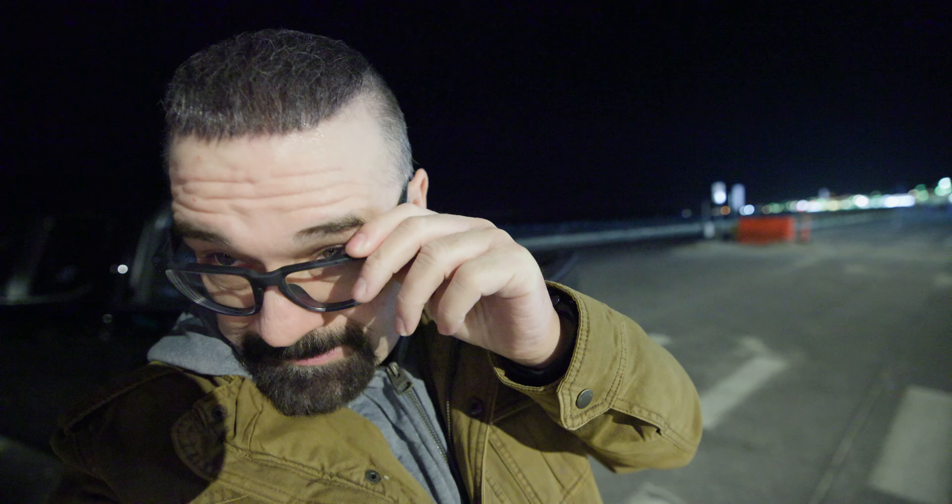Alright guys, got the R5C here. I figured I would test the low light capabilities — this is extremely high ISO, we're at 32,000. Facing the light, there's a streetlight across the street. I'm in the parking lot and I figured I'd try it out with the glasses on. We'll see how it holds focus. Right now it looks like it's doing really good. Again, this is the R5C, just fooling around tonight.